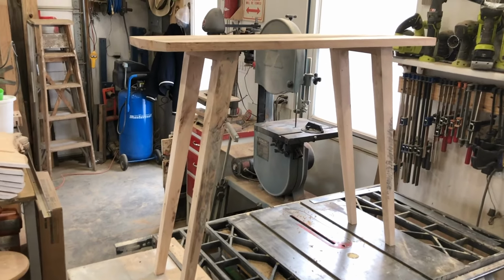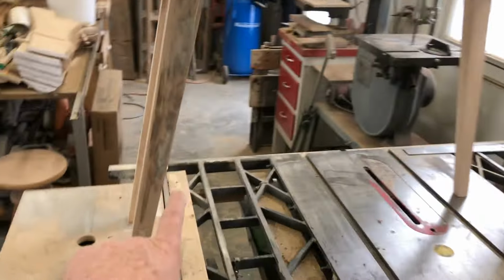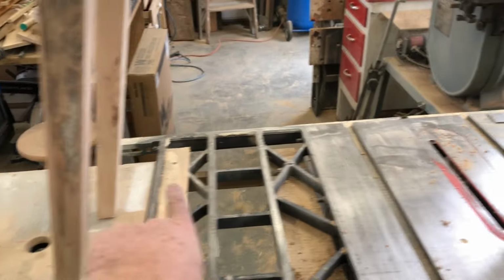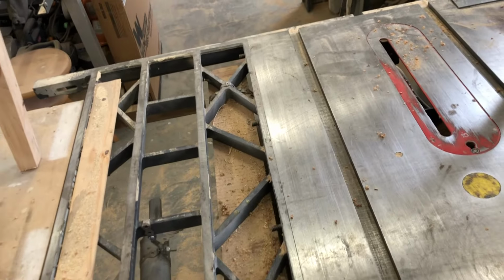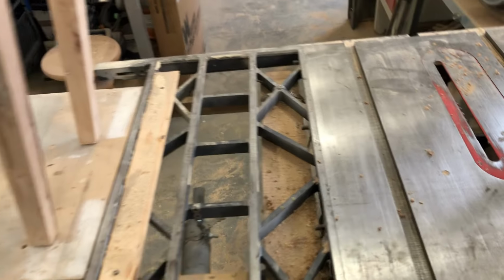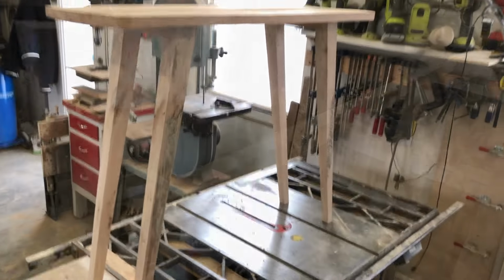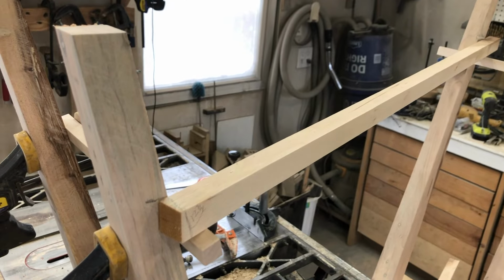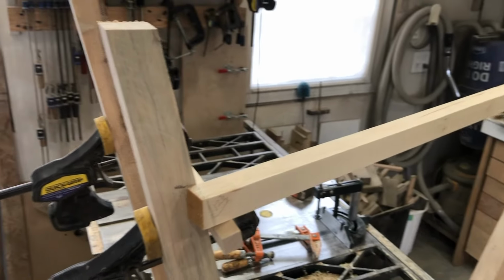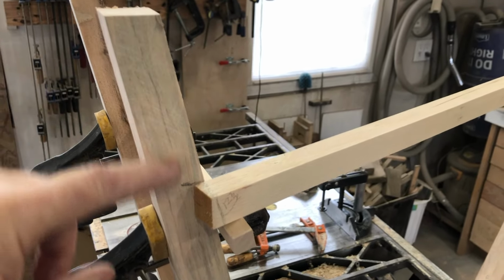What we can do now with the table in this state is think about the shelf that I want to put on the bottom, 4 inches off the floor. Now, whether that's a shelf or just simply some braces, I'm still undecided. But I'll think about that for the next little bit. So I'm going to try putting in a cross piece just to see what this will look like. I've measured 4 inches from the bottom of the foot to here. That represents 4 inches of floor clearance.